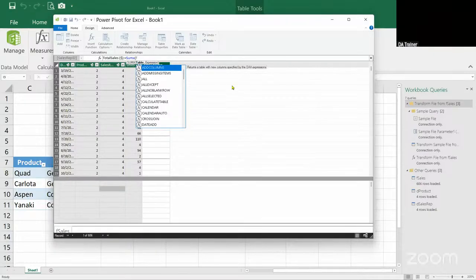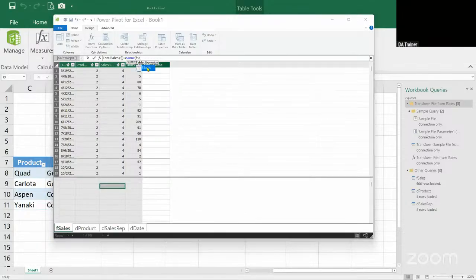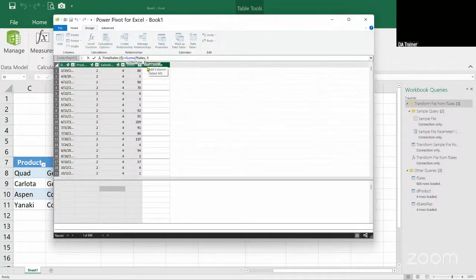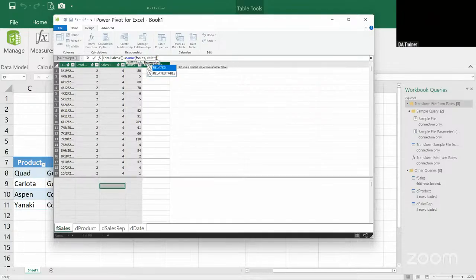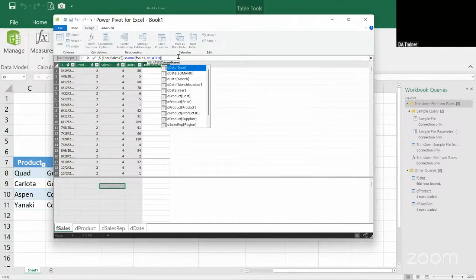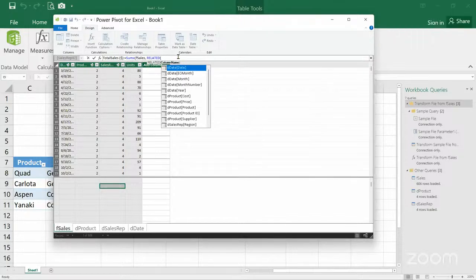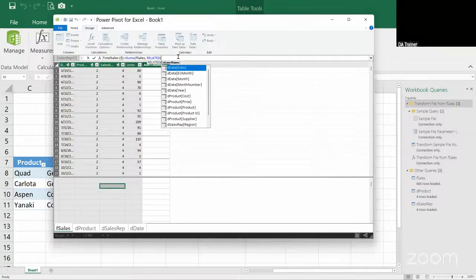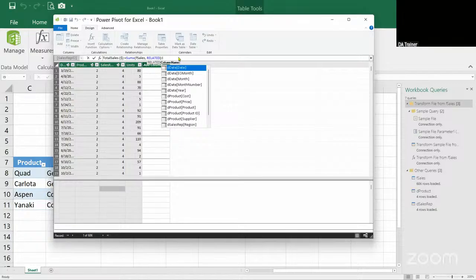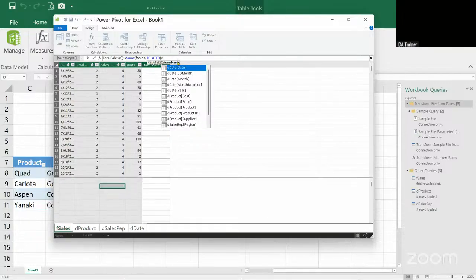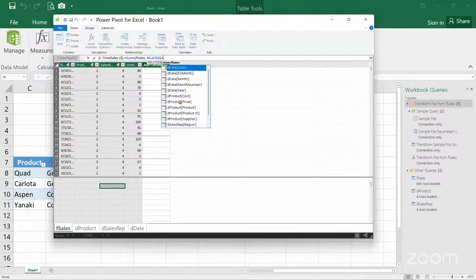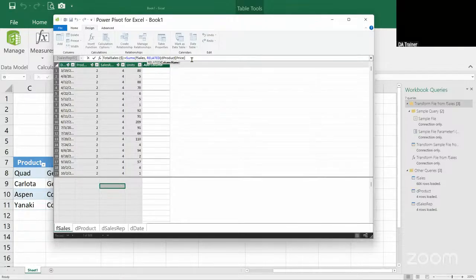Under that, you now tell it that what you need to look for is the F sales table. F sales table. Tap tap. And then the next thing you should consider is the related products. So we're using the RELATED formula. Related products. And then let's put the products there. D product. Okay, there's even product here. D product of price. Right?